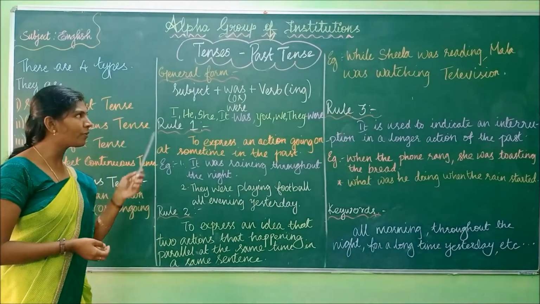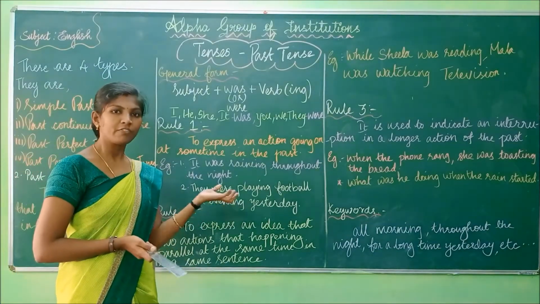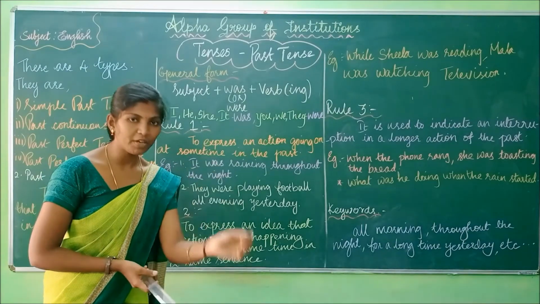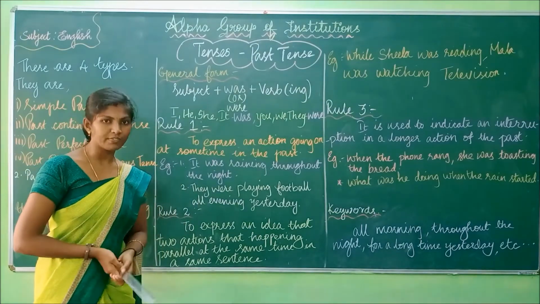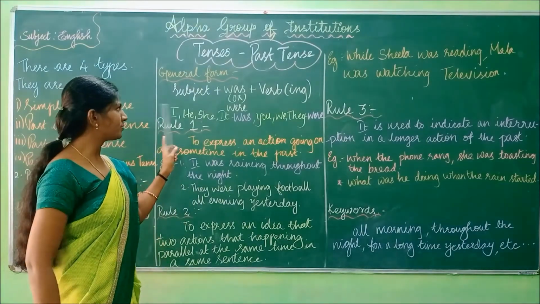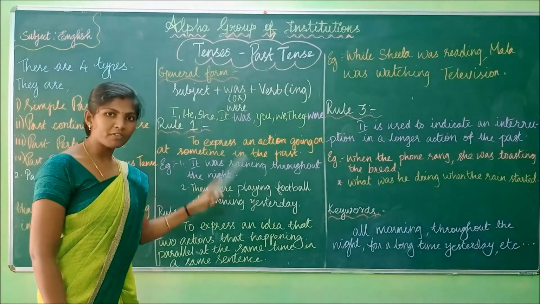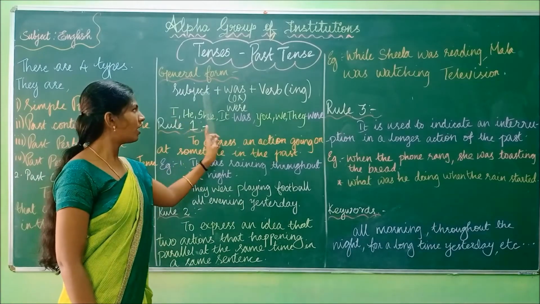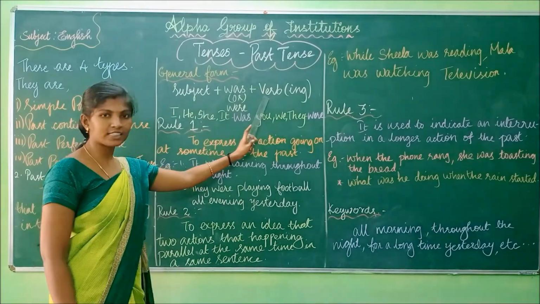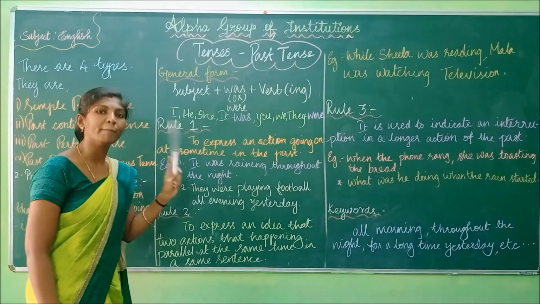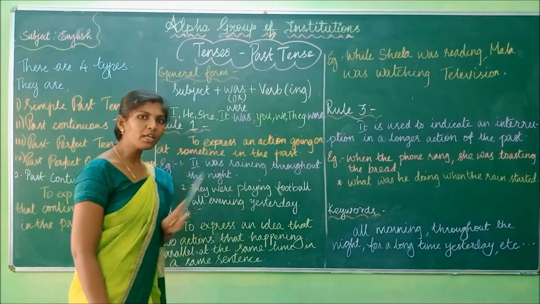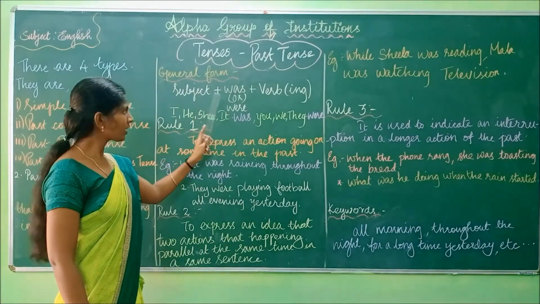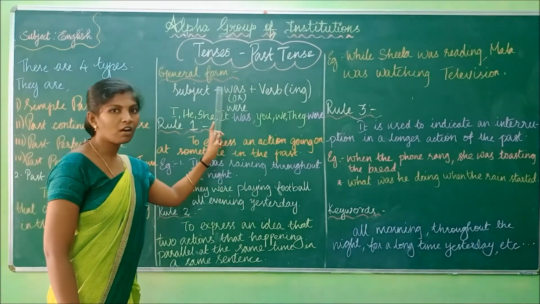So the general form of past continuous tense: there we had subject plus verb in did form. That is, the verb will be either in did or in verb with ed, right? But here it is subject plus be verb. The be verbs that we use are either was or were. Okay. And the action verb will be in ing. Ing is a must for past continuous tense. So subject plus be verb. Be verbs are either was or were.